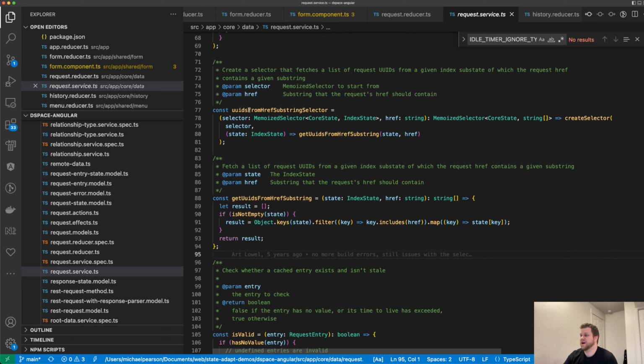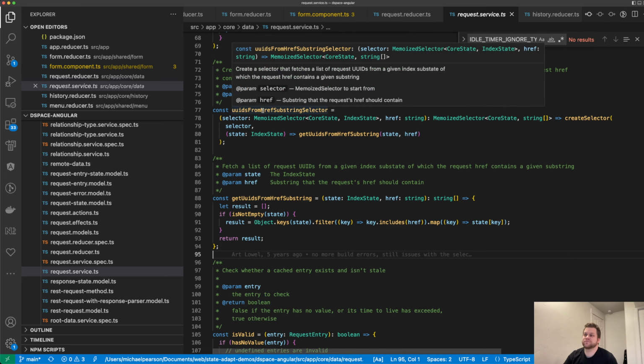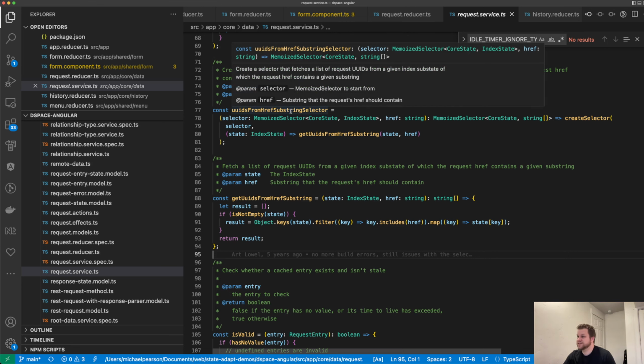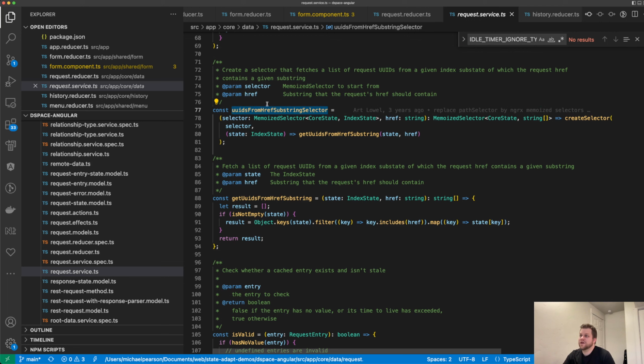Okay, so we're going to grab UUIDs from the href. I would call this select UUIDs, maybe from href. Substring seems kind of redundant, but anyway. Create a selector that fetches a list of request UUIDs from a given index substate, of which the request href contains a given substring.